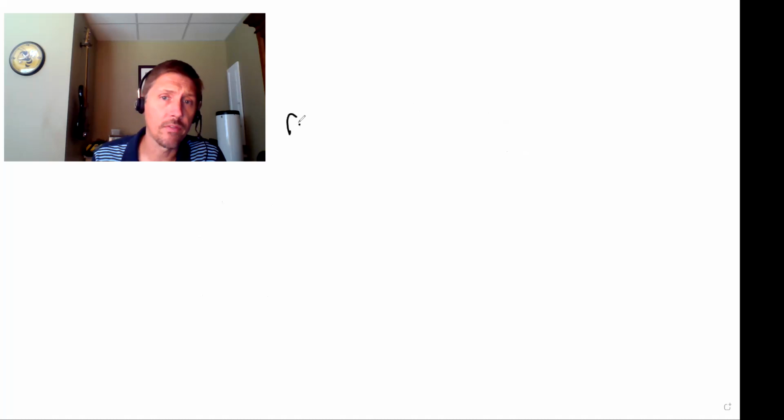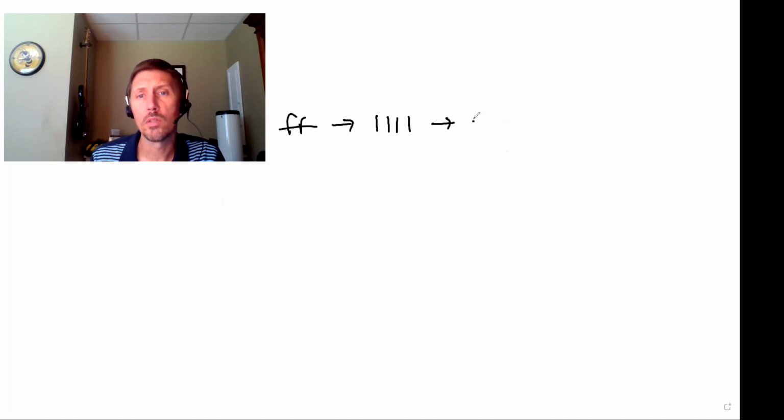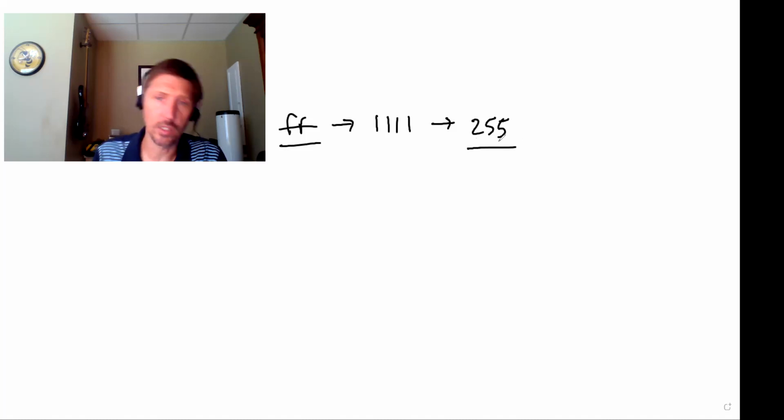For example, FF in binary, right? If you look at the chart, it's 1, 1, 1, 1, but in decimal, it's 255. Usually whenever you're dealing with some sort of software for editing photographs or creating digital images, when you choose colors from your color palette, you have the option to enter that color in its hexadecimal form. So you could enter FF, or you could use the decimal representation of the hexadecimal number and enter 255. We're going to look at some of that in the next chapter.